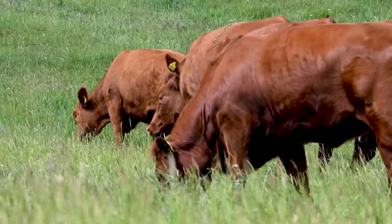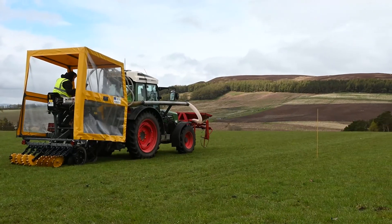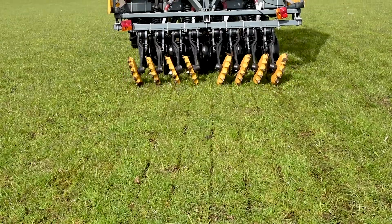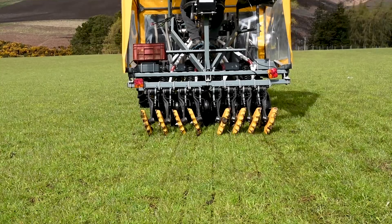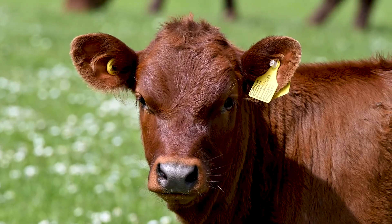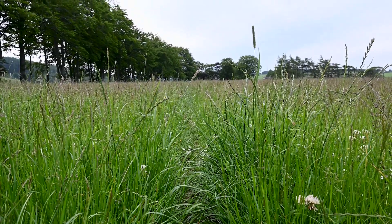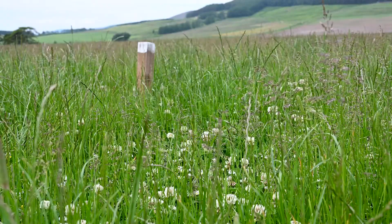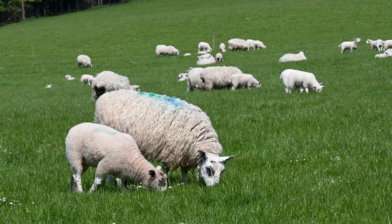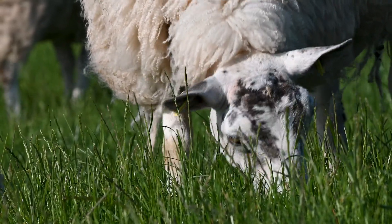One area we're looking at is how targeted changes in pasture species composition can contribute to this aim. For example, using direct drilling of seed into established pastures with the aim of achieving improvements in productivity and health, and also resulting reductions in emissions from the livestock, whilst at the same time avoiding the big carbon losses that can result from plowing and reseeding. Careful species choices here can increase carbon sequestration, nitrogen fixing, and also wider biodiversity. Combining this with rotational grazing can also give additional livestock and sward health benefits, which we're also keen to explore further here at Glen Soch.